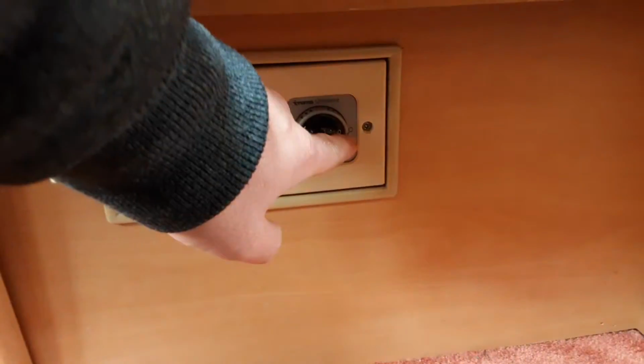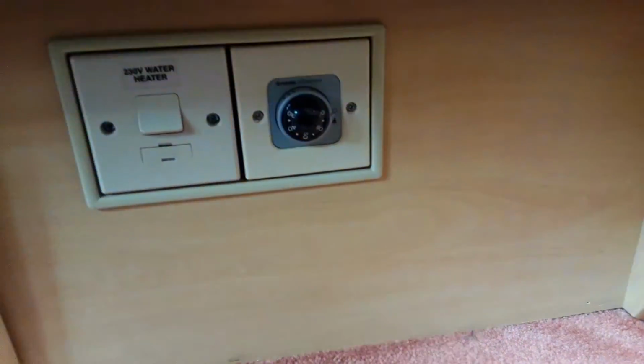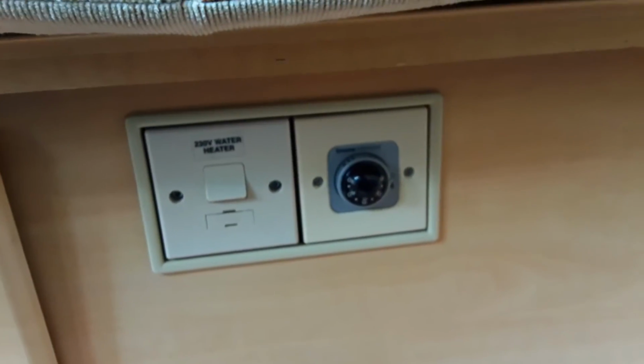So that is your electric and gas water heating. Like I said, green light is your pilot light, and if that stays lit on its own, it means it is ignited on gas. If the red light appears, it means it has failed to ignite on gas.